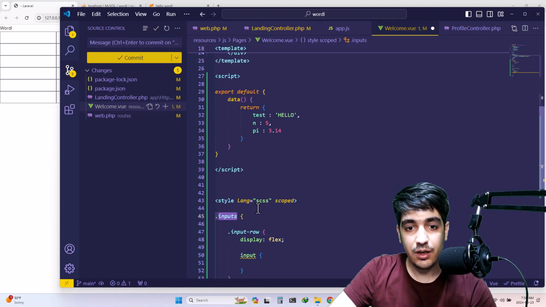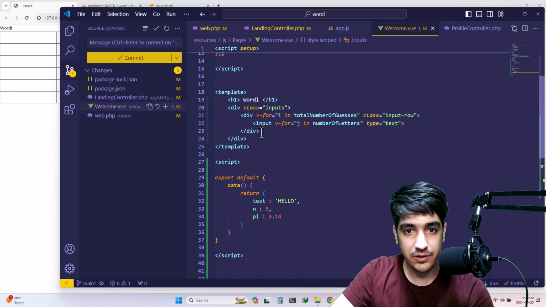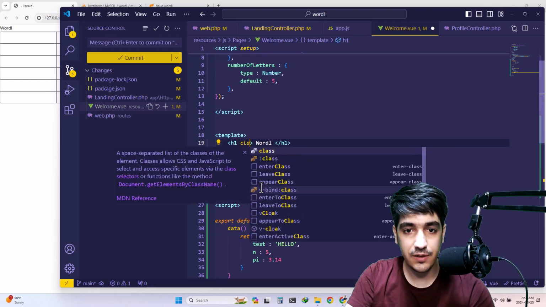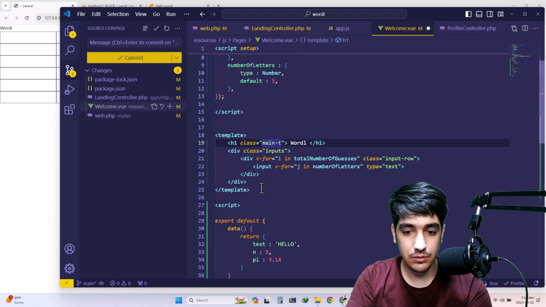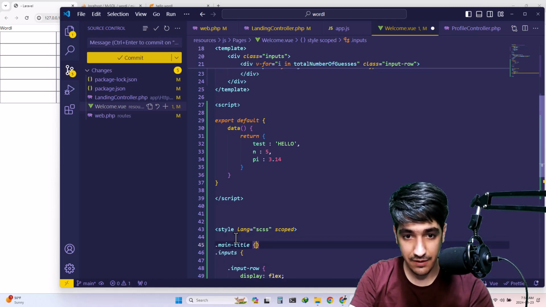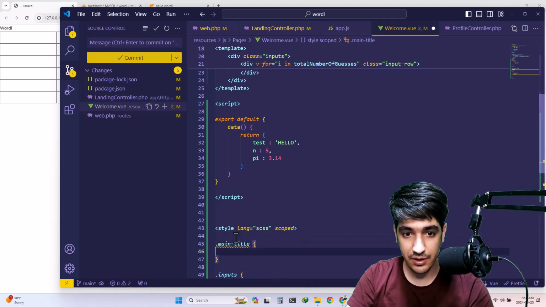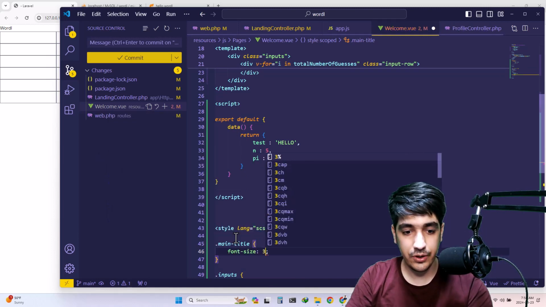So for a start, let's have some variables, and this h1 is going to be, let's give it a class of main title. Okay, this is our main title, and we can select the main title that we have and give it some CSS properties. For example, let's increase the font size to 3rem.